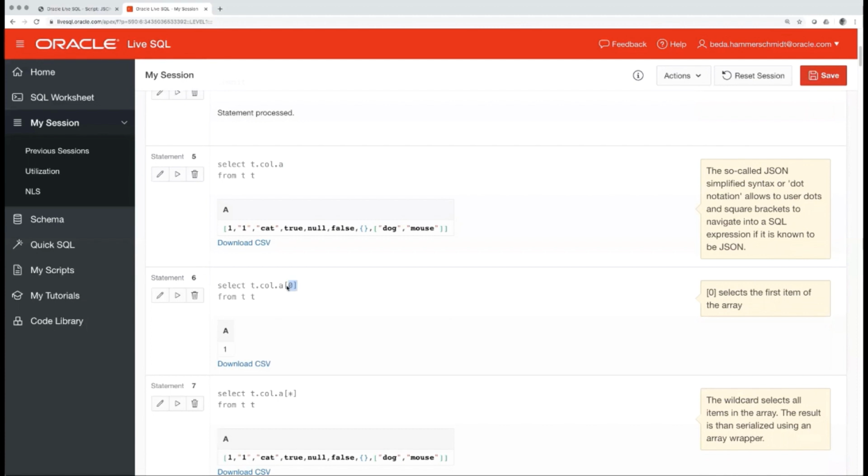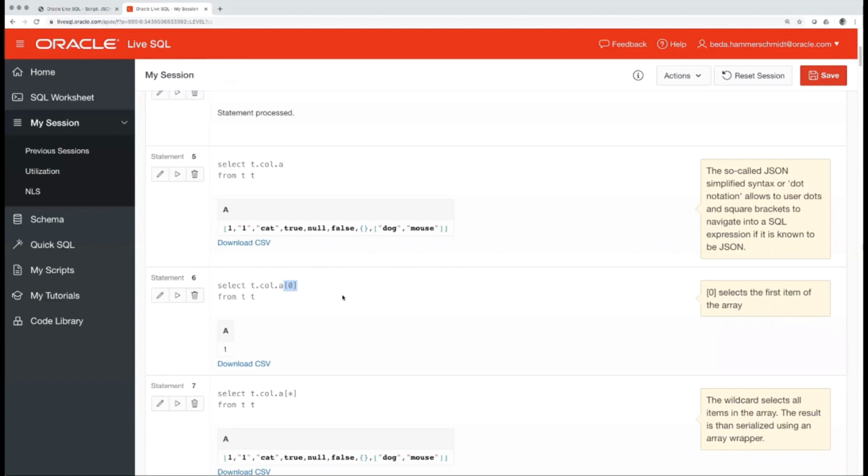So what we've added, I'm not sure in which version we added it, might have been 18, I guess. We also allowed you to use the square brackets to navigate inside an array. So the dot navigates inside an object, and on top of this dot A, I could have a dot B, dot C, etc. I can have as many steps to navigate through my data structure. So there is this dot A, which is the dot which navigates to object fields, and there is the square bracket which navigates inside an array.